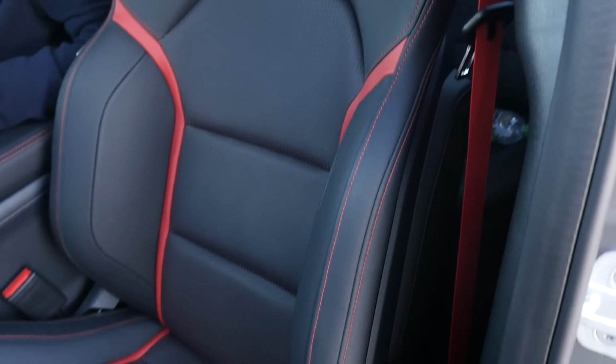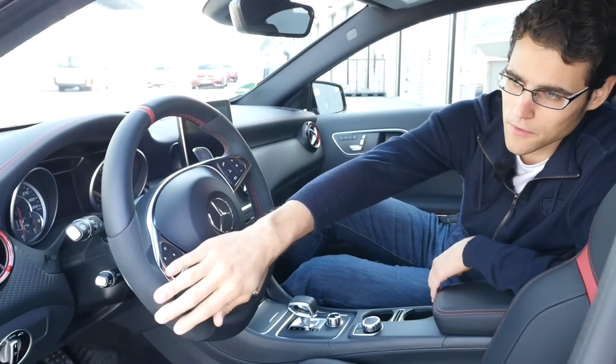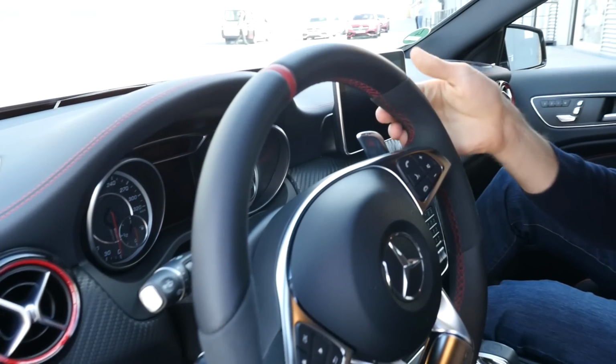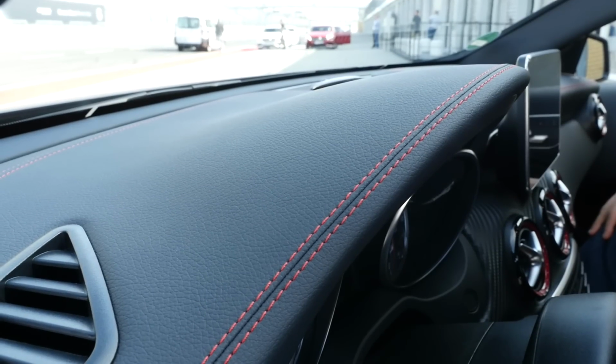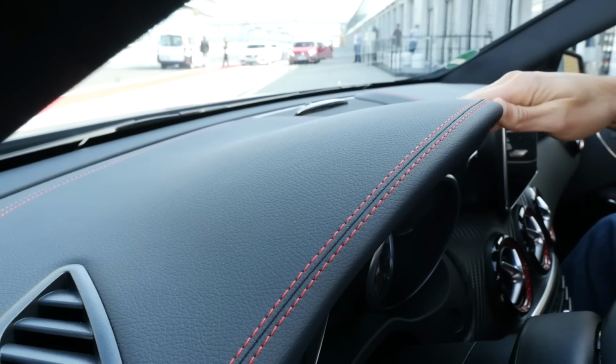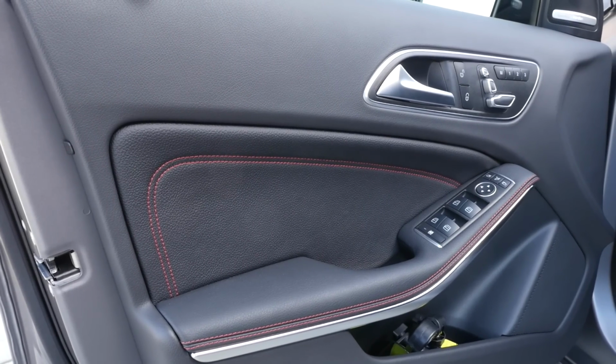This mix you can see also right here at the steering wheel, by the way, because the steering wheel has this mix, microfiber here on the outside, and that is just really great. It offers you a great grip and also feels soft at the same time. All other leather looking parts, for example here at the dashboard or also inside of the doors or at the armrest, they are all this Artico leather. So this is not real leather, and it is good that way.